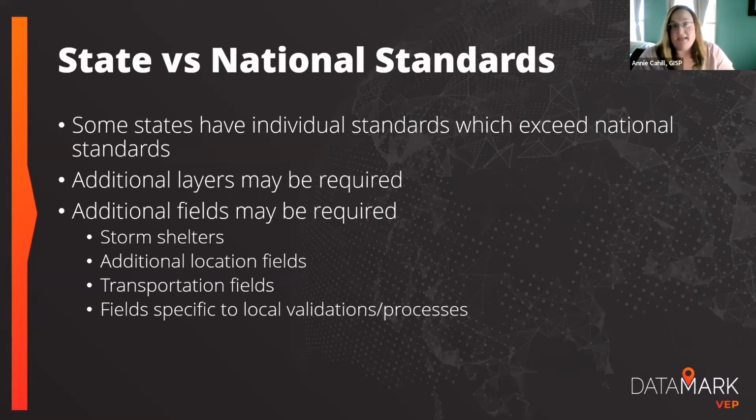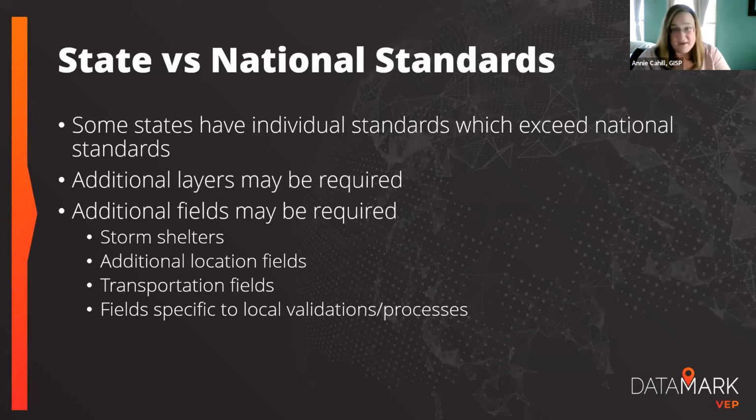Usually at the state level, you're going to see some standards that not only meet the national standard, but also exceed it. I know that's a different concept, but we work with a lot of clients who have to adhere to their state standard, which often meets the national standard but exceeds it in different ways. You may have a state standard that requires additional layers. Like our friends in Oklahoma, they have to have ESDs in addition to their emergency service boundaries and the other emergency call routing boundaries.